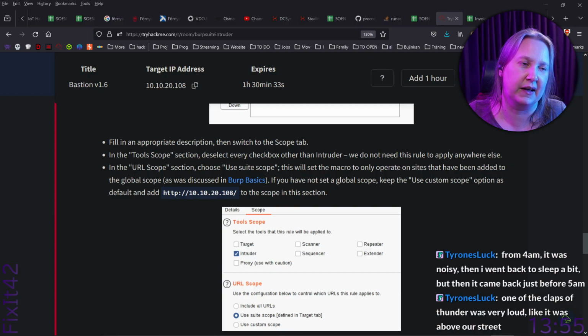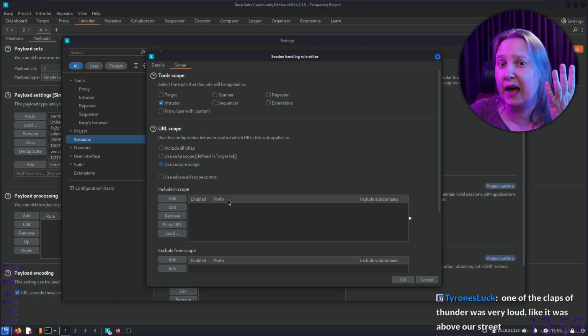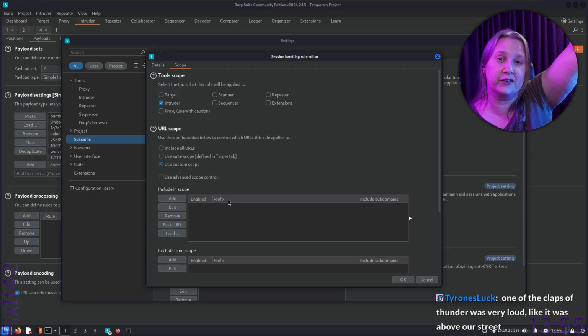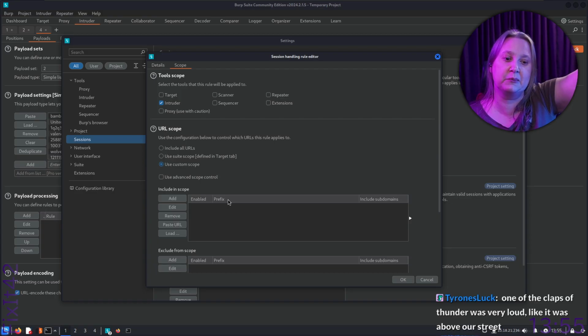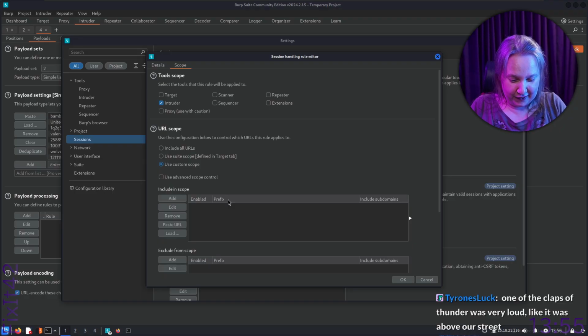So I'm adding it again. One of the claps of thunder was very loud, like it was above our street. Oh, okay, yeah. We actually had, a few months ago, I installed an app on the phone so I could see, because it was very close, on the other side of the road, in the middle of the grass, or maybe a tree, I guess.